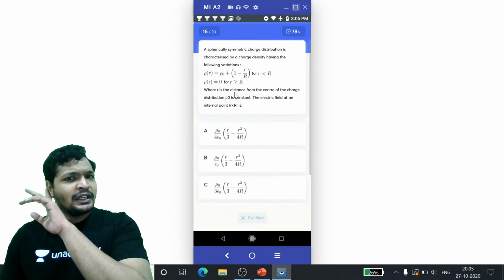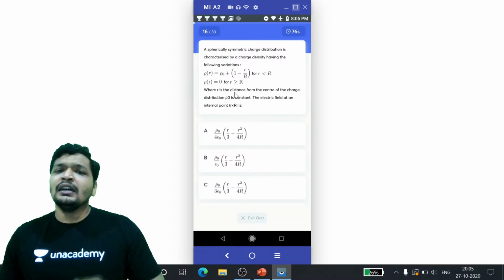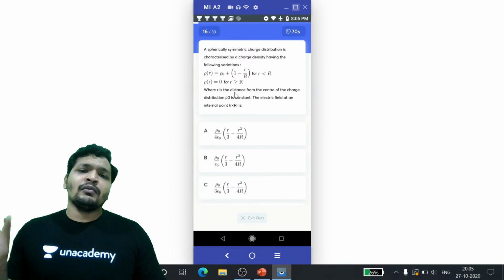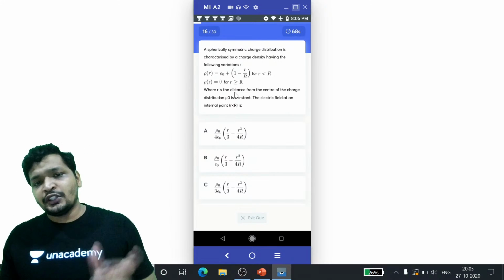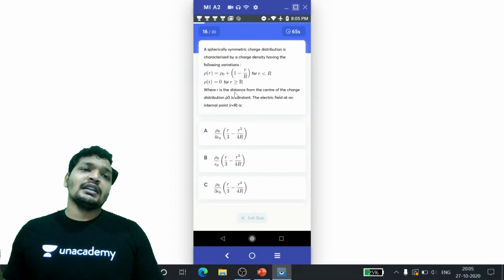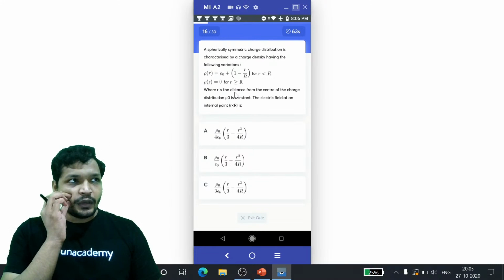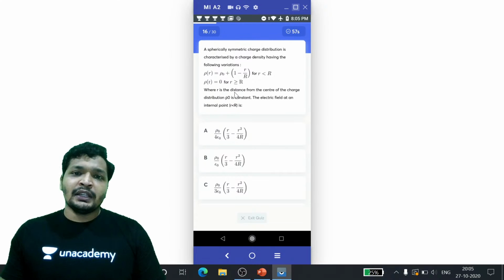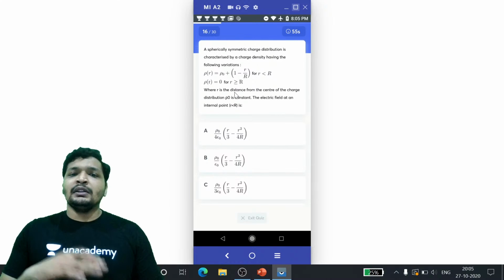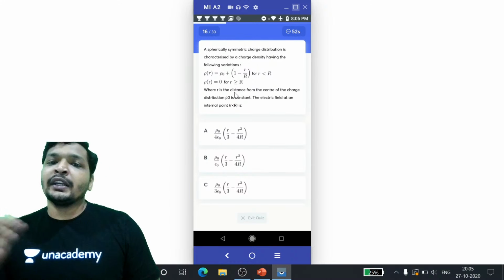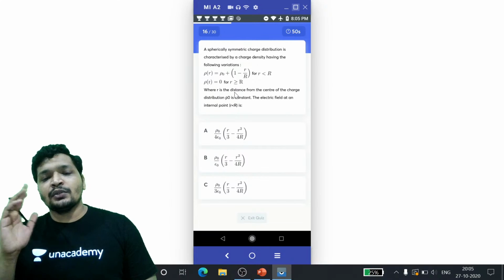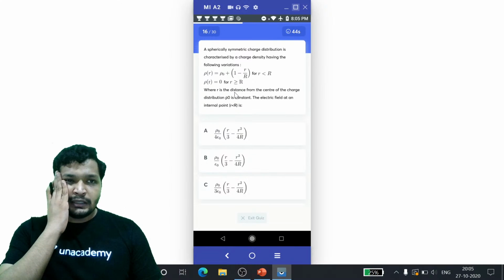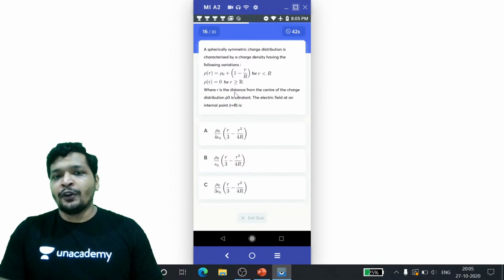You can find out what is 20 by 9, what we got, 20 by 9. And in the other case, we had 1 ohm, I guess. So that would be 20 by 9 plus 1 ohm. What should be the drop of potential? It would be in the ratio of resistances in series. Then you get V divided by 1 plus 20 by 9, into 1, and the other one will be V divided by 1 plus 20 by 9, into 20 by 9. Ultimately this would be 29 V by 29 into 20. The other one would be V by, just the remaining would be dropped across the other one.